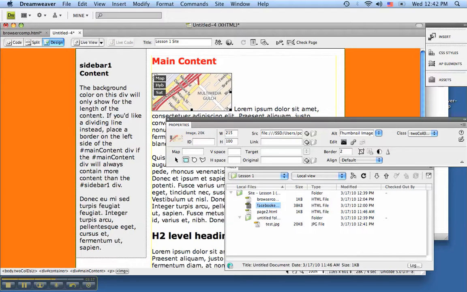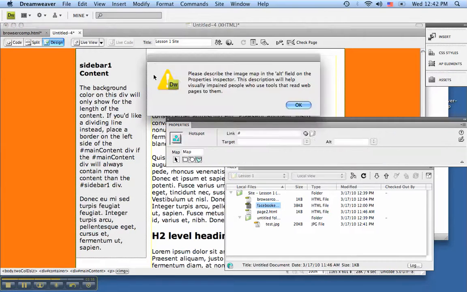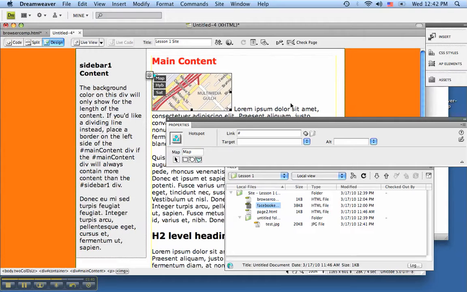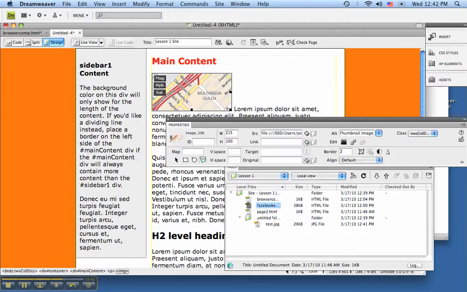So let's say right now the best one that fits this design is a square one. You have the circular one, or actually they're called hotspots. You can have one that is polygon or no specific shape. Let's use that one for the fun of it. So you just click. I'm sorry. That just creates a tiny little dot. Let's go ahead and undo.